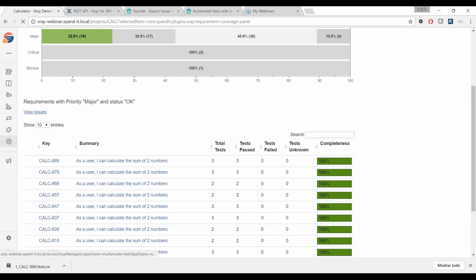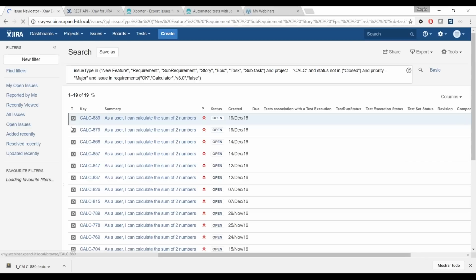Let's go to the Jira search screen containing all these requirements. And how can we make, for example, a requirement traceability matrix?